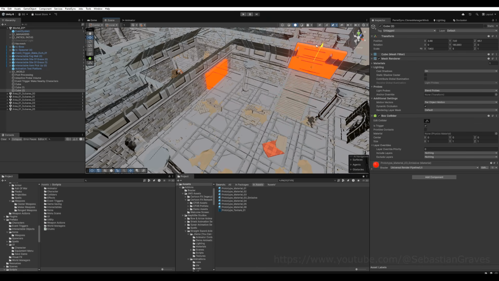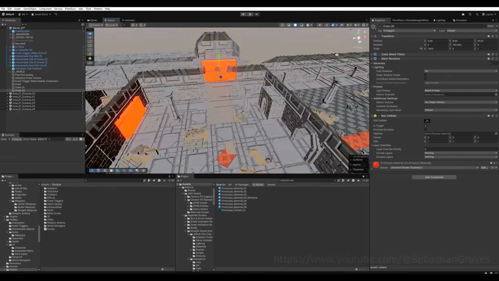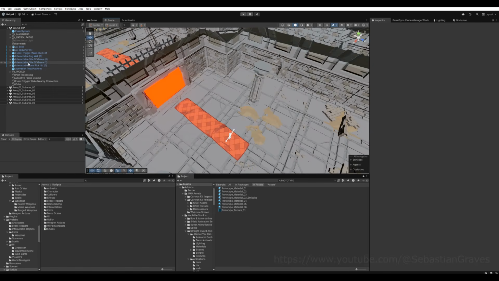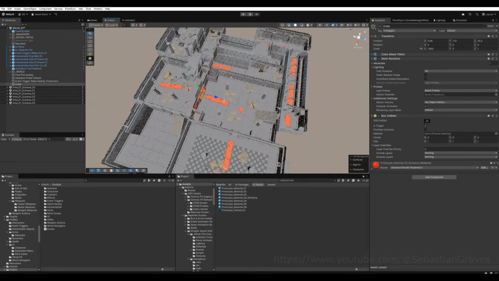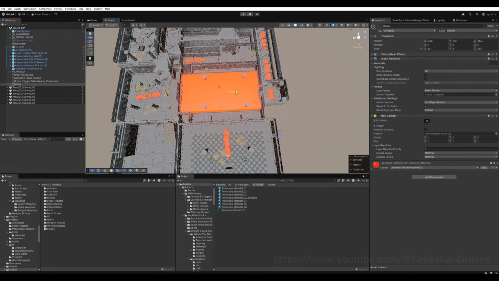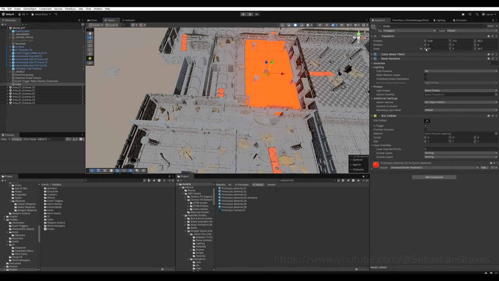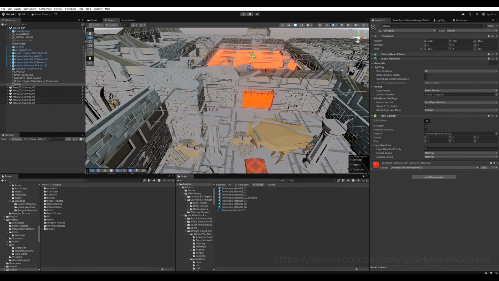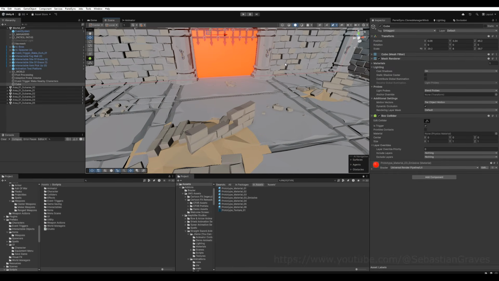Or if your world is a simple geo, like mine, you can make one giant box or multiple giant boxes in here. And if your world is not simple geo, you could export your part of your world into Blender or some 3D software, and you can make a simple mesh that's roughly the shape of it, and then use that as a trigger. That's probably the best way to do it. But there's nothing wrong with the other way as well.